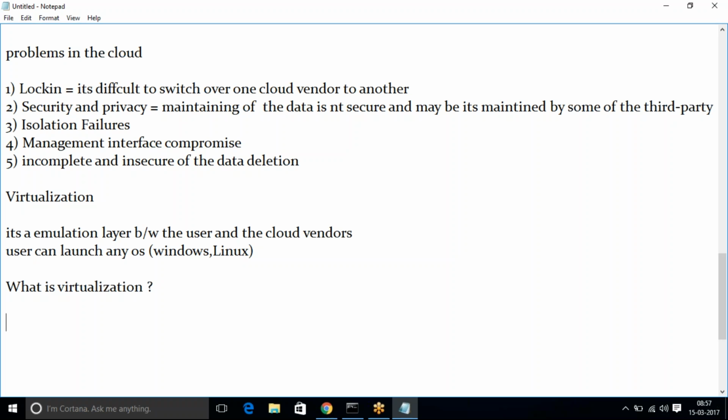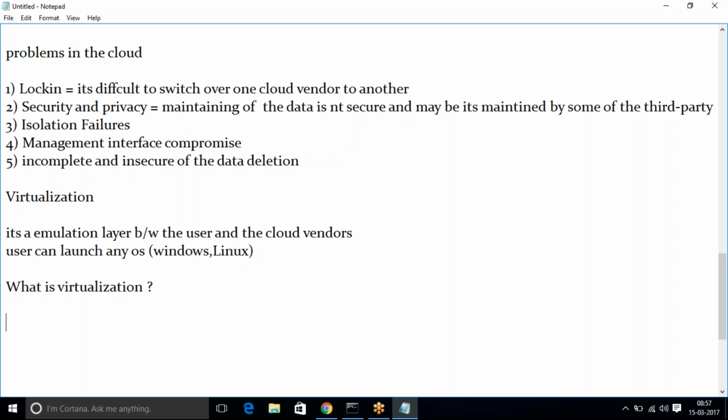Virtualization refers to the act of creating a virtual rather than actual version of something. Everything is virtual today. Network is virtual, LAN adapter is virtual, storage is virtual, operating system is virtual, everything is virtual.